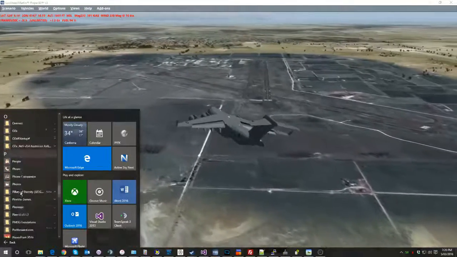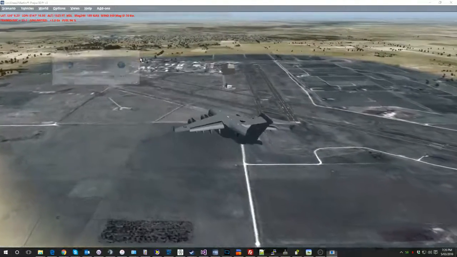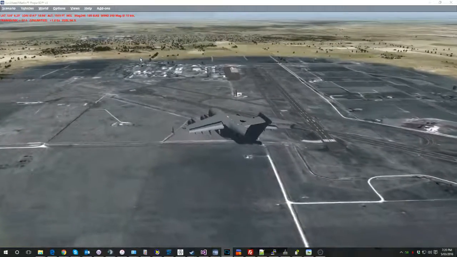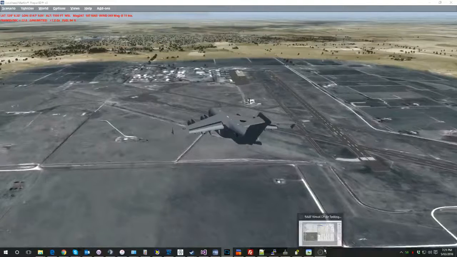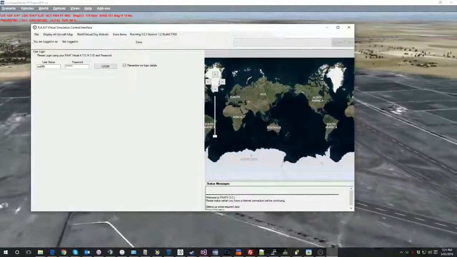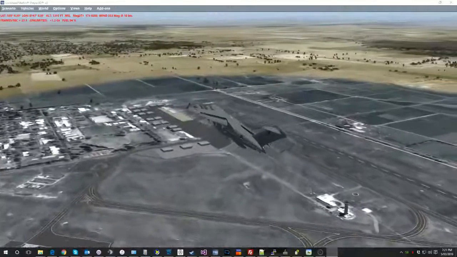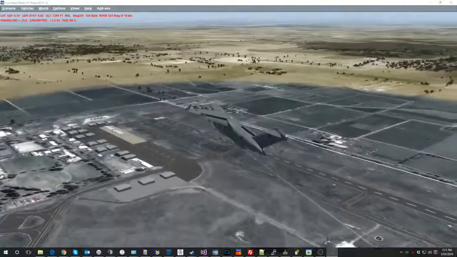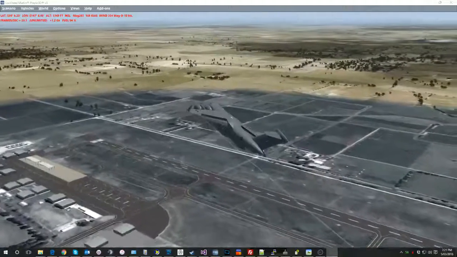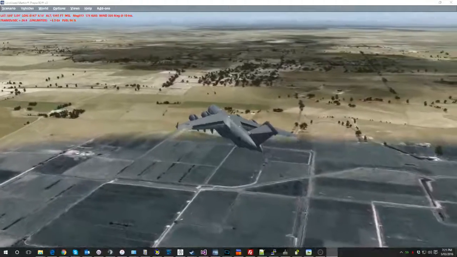open up the existing version here. Hope that it actually comes up, given I'm running the exact same thing over here. So this is the old version. I'm just going to drag it off my screen for a moment here and log in. We may get a stream buffer for a second while it pulls some data down. What I'm going to do once it is in is get it to do an airdrop of a pallet, just a single pallet, and we're going to look at what it does.